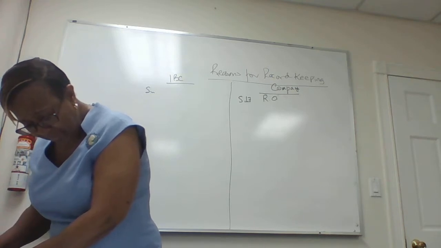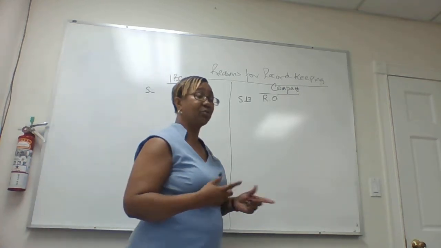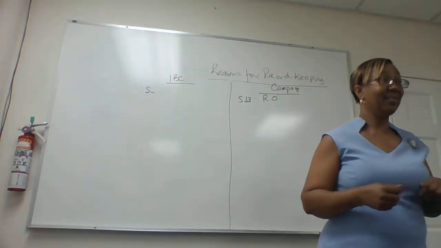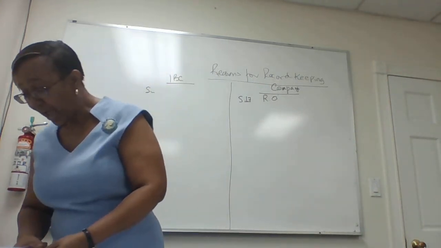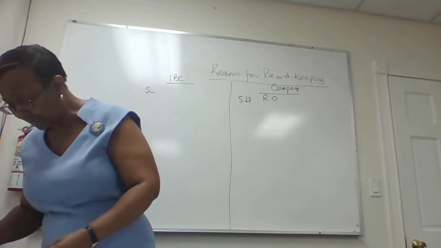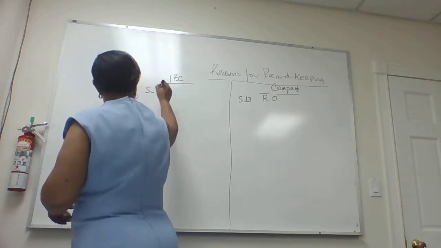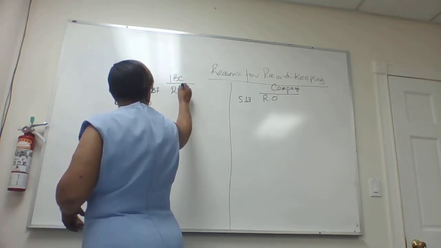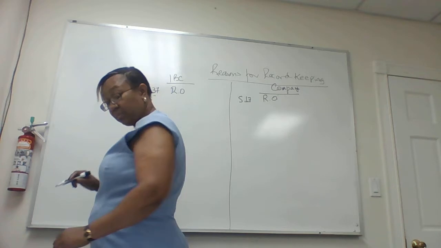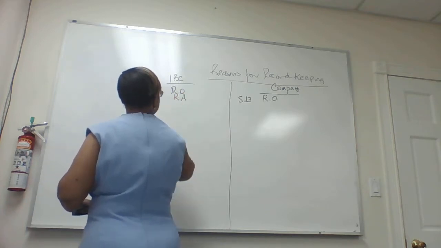Okay, so who's looking for the registered office? Where is it required in law? It's one thing knowing that something is required and never looking up to see if it's actually required by law. Where is it required by law for an IBC to have a registered office? The company is in section 17. Right. So where is it in the IBC Act? 37 in the IBC Act. Okay. What about registered agent? 38. The IBC is 37 for registered office and 38 for registered agent. What is it under the Companies Act?